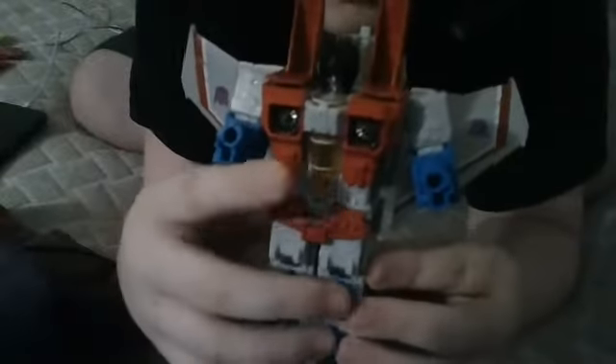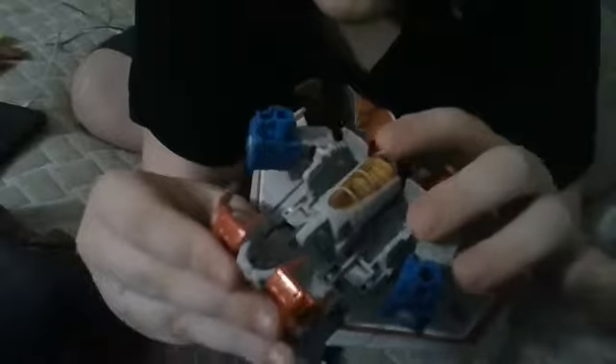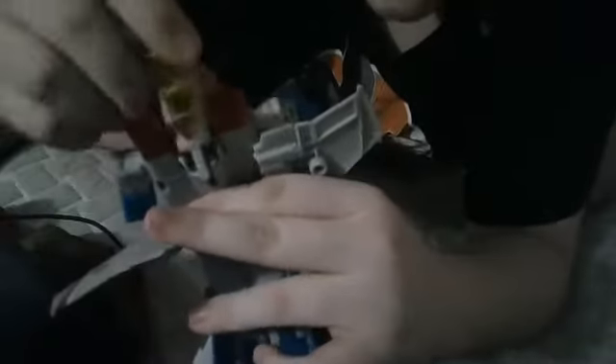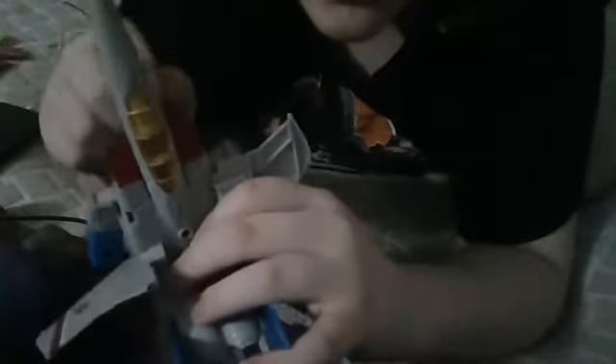Then you come up here to the chest. It just exploded. So what you want to do is take out the chest, take this and flip it into the head like that. Then you take it and pull it up, then flip it around — stop getting stuck. Then you connect it into this, like that. So you have the front end of the jet.